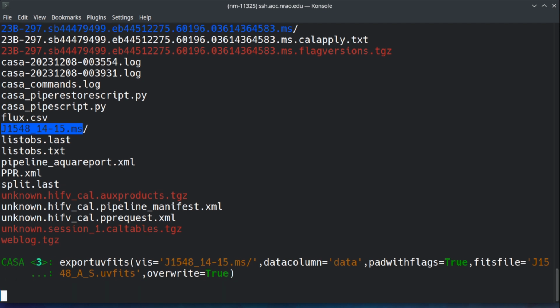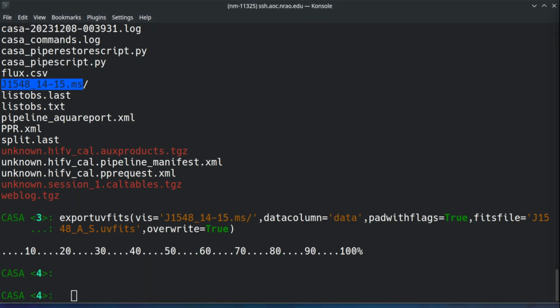And as this goes, we will get a progress bar with the percentage at which the observation is being written out. So when this is complete, we will come back and I will show you how to get the data off of the NRAO archive and load it up into DIFMAP.